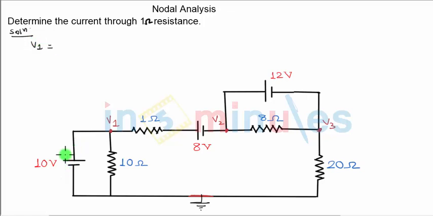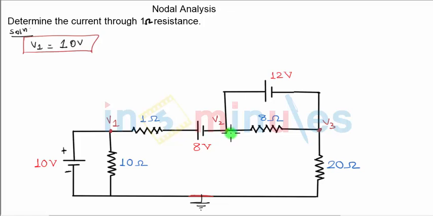And once again, you can see that negative polarity is towards the ground and positive polarity is connected to V1, and hence we can write V1 equal to 10 volts. So that becomes my first solution directly. We got the value of V1. Let us now go to V2 and then node V3.